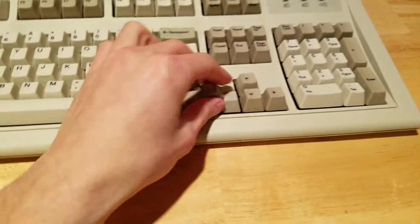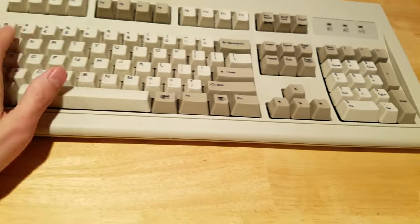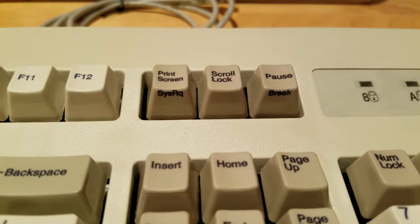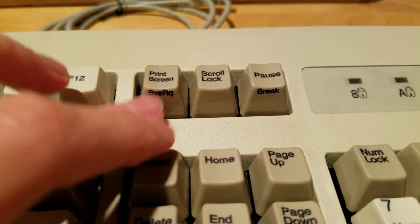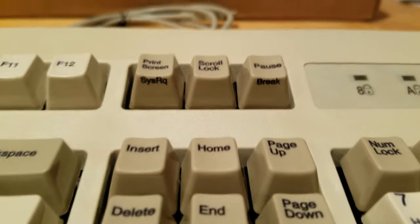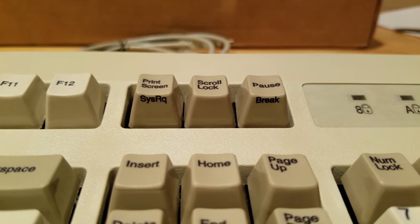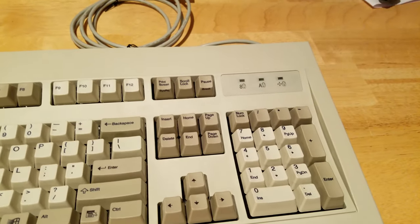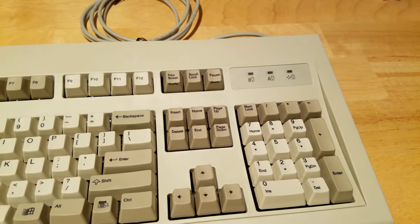It is also texturized on the top, and the printing seems pretty refined to me as well. So people saying that some of the printing on the buttons, especially over here in this area, were faded or a little bit off — the system and brake lettering on these two keys up here are a little too high for my tastes. But that's probably just a little mistake from the printing. Everything else seems pretty accurate from what I'm seeing on the keyboard.